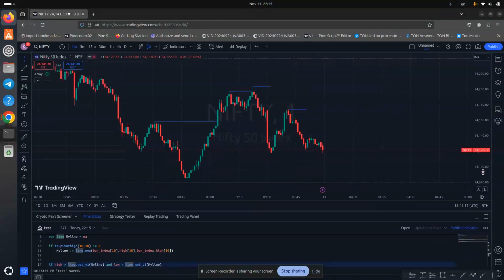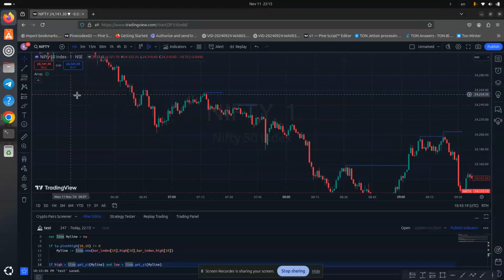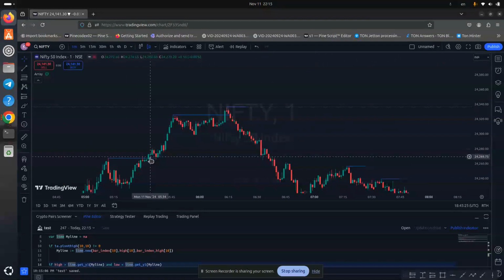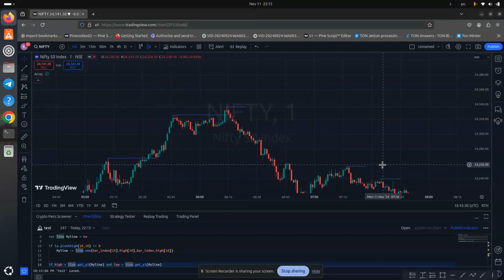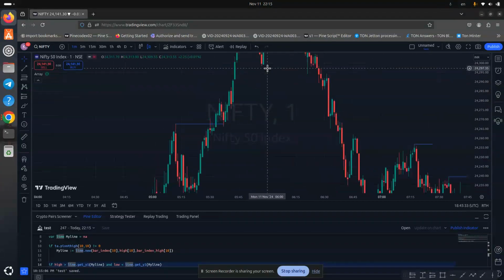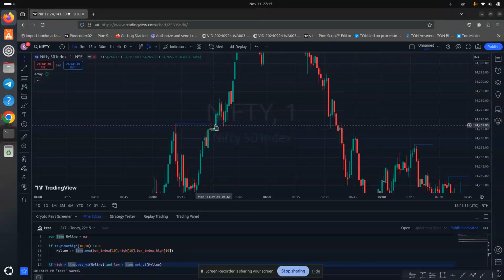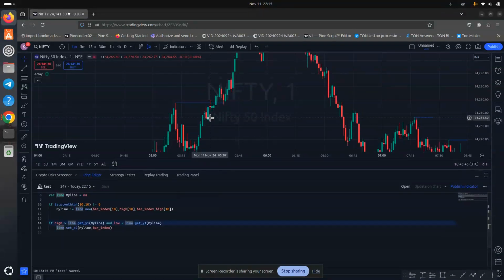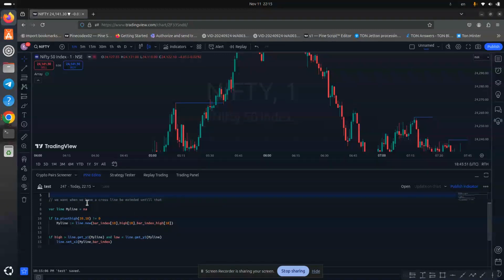But here we have some problem. Why does it come here? Because we have two or more crosses here. First cross, second cross, third, another cross. So we should say just connect to the first cross, and don't care about the next crosses after the first one.